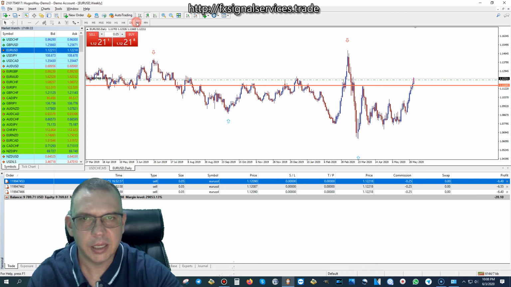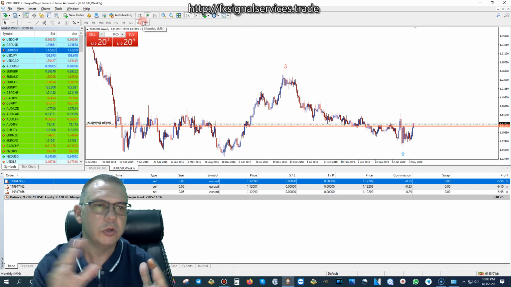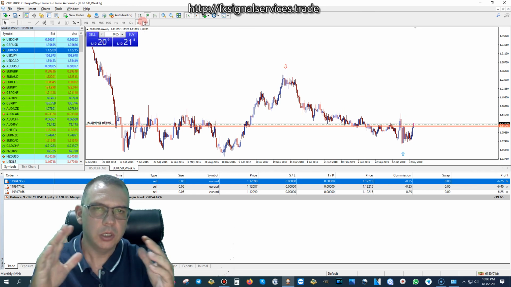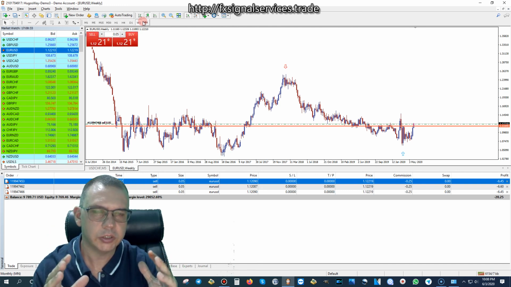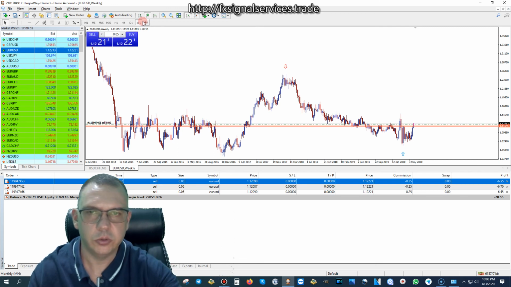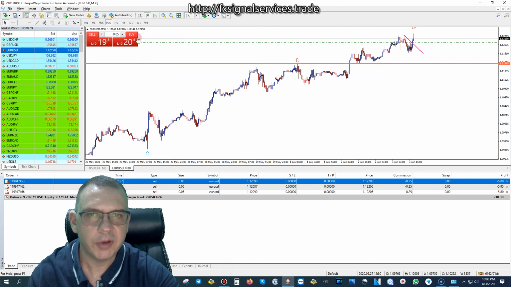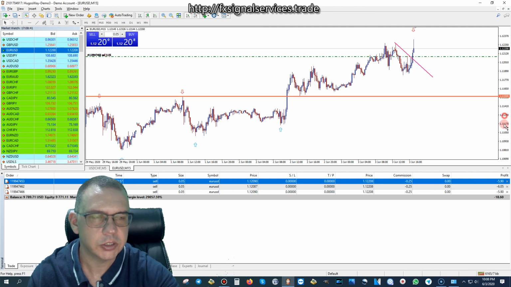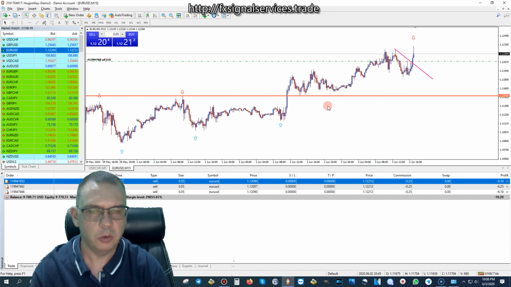Like I said, the daily and weekly are just a little too broad, and the only thing we're trying to do here on the daily and weekly is to get our larger support and resistances, or larger trend lines, so we can gauge what the market is doing. Okay, and then we break it down to the smaller time frames, and we find all of our support and resistance lines on the smaller time frames. Okay, so I hope this makes sense.